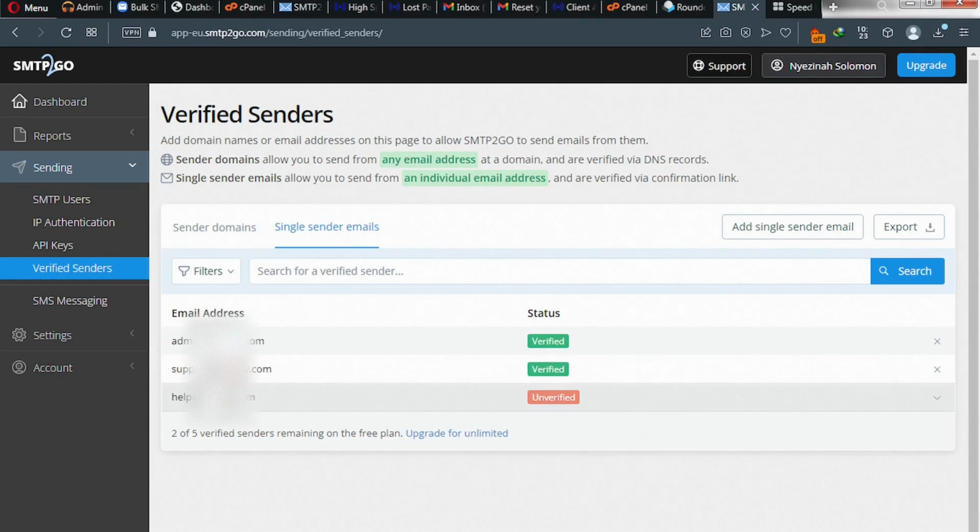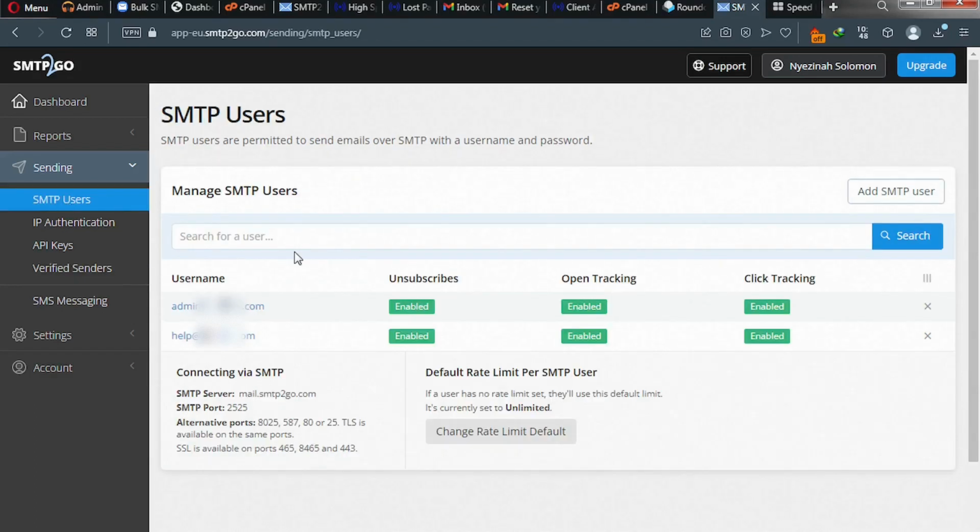So in your case, this is your website email. So this is the email we used to set up the account, and this is the email that is in our hosting account. So this is the email we'll be working with. Don't change it. So after you verify it, it's going to have this green verification thing here like this. Okay, and then after that, we are done. Now let's set up our SMTP. So I'll take you to SMTP users, and this is where all your users will be.